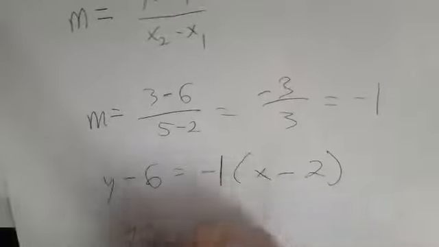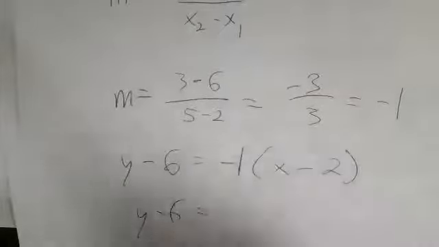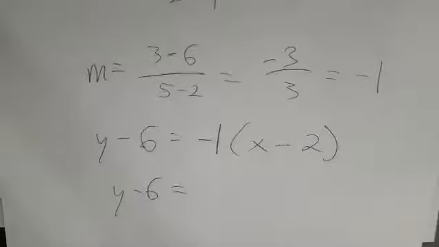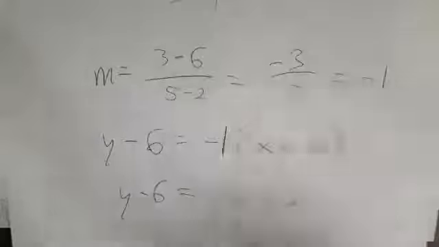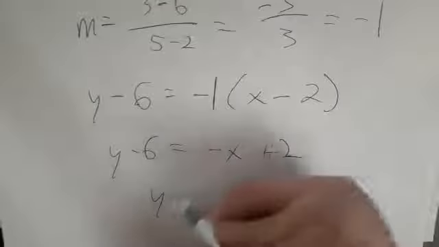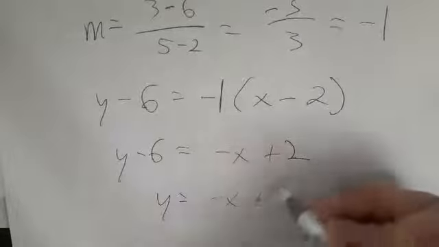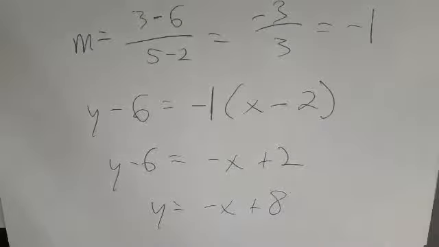So this is the same thing we were doing last time. I don't want to spend a whole lot of time, but it's the same steps. We plug it into point slope. We do some distribution with this minus x plus 2. And then we add the 6 over: y equals minus x, what, plus 8? Plus 8, that's what I got. Yeah, that's it.